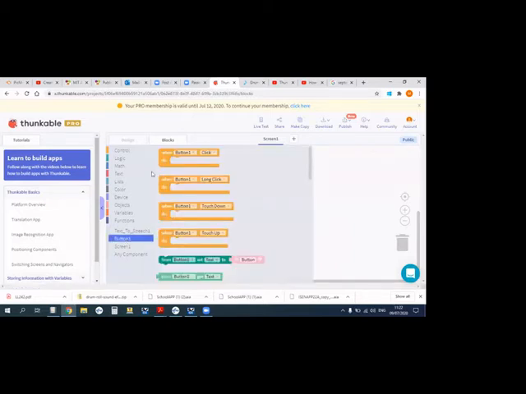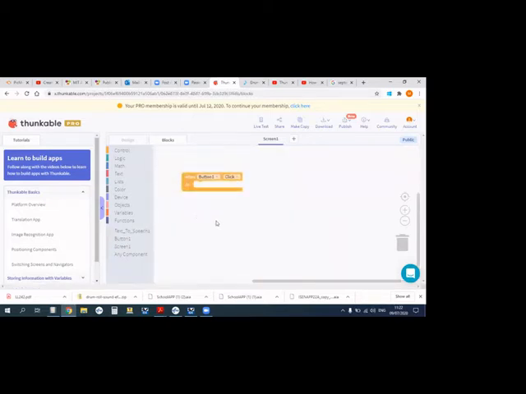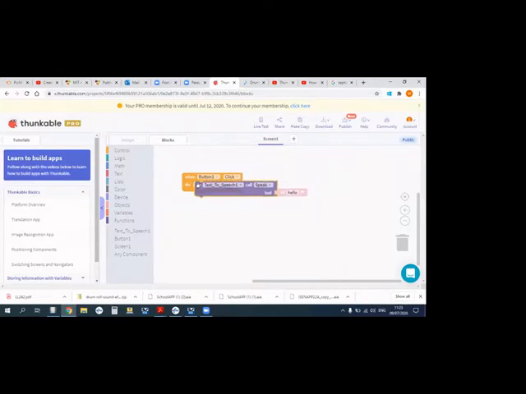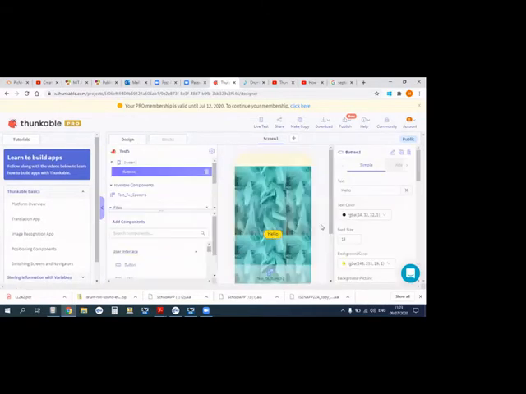When button 1 click, text to speech, it's called speak. It automatically gives you the text. So I'm just going to keep that there and say hello there. So basically in that small app, whenever you click this button, hello, your phone should say hello there to you.